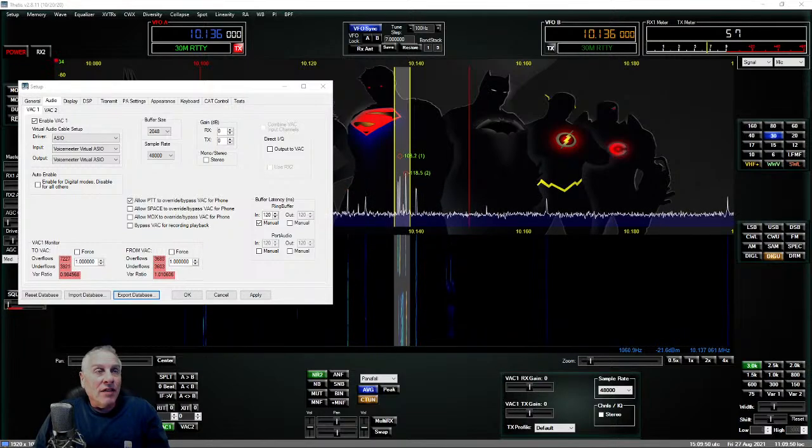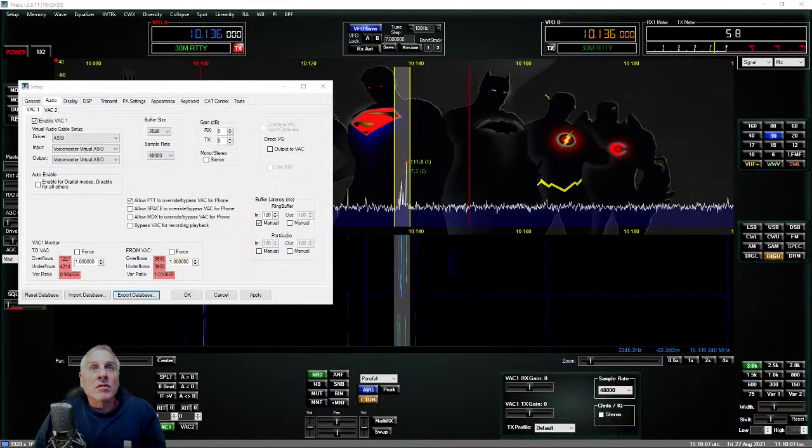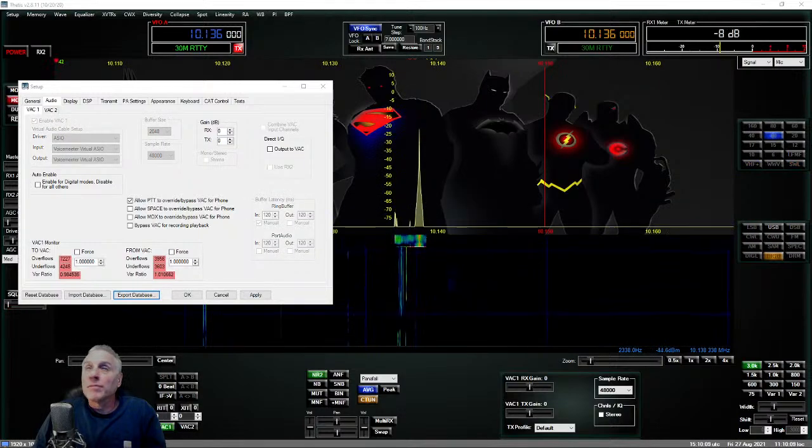I had to toggle that, and now JTDX is spinning the audio output into Voicemeeter auxiliary input, aux via virtual ASIO, okay? Now, let's just bump it one more time. Yep, she's working.